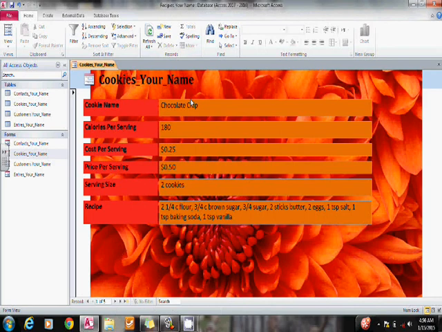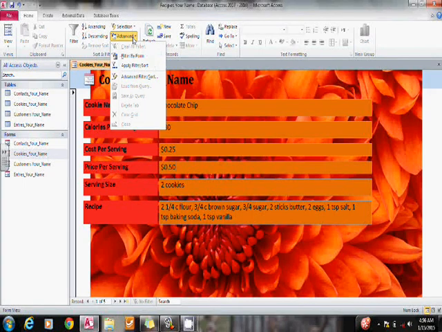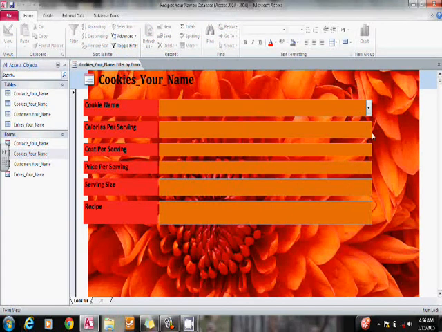We can also filter by more than one criteria at a time, or more than one field at a time. So click on the Advanced button. It's on the Home tab in the Sort and Filter group, the Advanced button, and click Filter by Form. Notice your form changes view, or it changes the look. You don't see the data, but each field has a drop-down arrow at the right-hand side. And also down here at the bottom, you see Look For or tab.